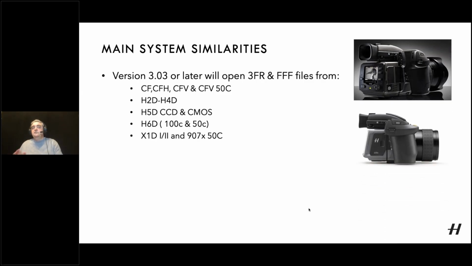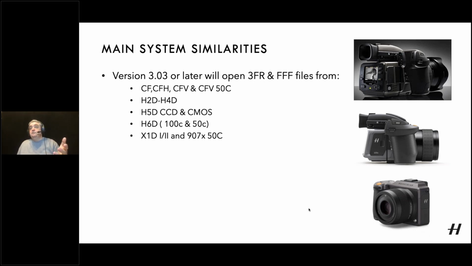Effectively, Phocus will allow you to process files from pretty much the CF digital back onwards, H2Ds, H5Ds, H6Ds, pretty much everything, CCD and CMOS sensors. The system will open 3FR files and 3F files and allow you to process, edit, and export. So pretty much the whole raft of files. It makes no difference really to Phocus what camera they've come from, and it's designed to give you, should we say, a matching result.